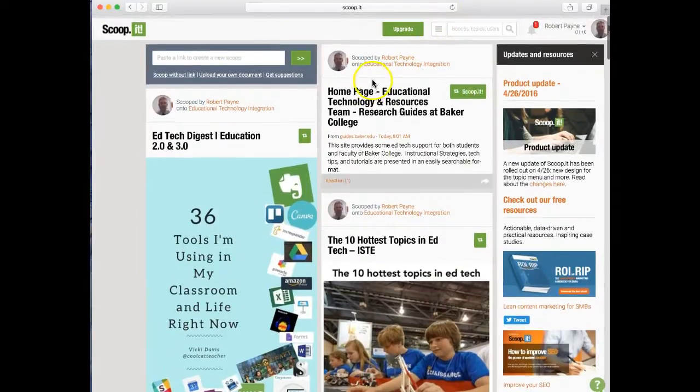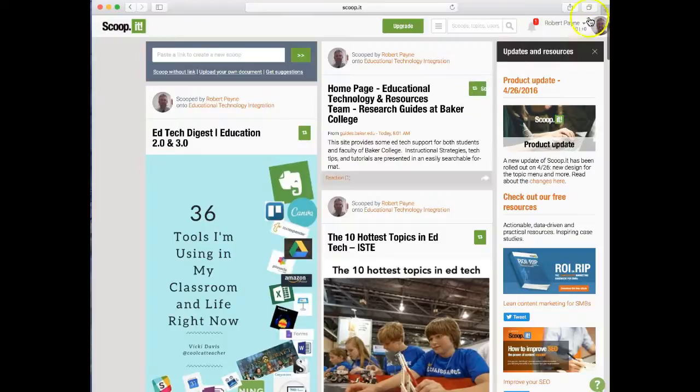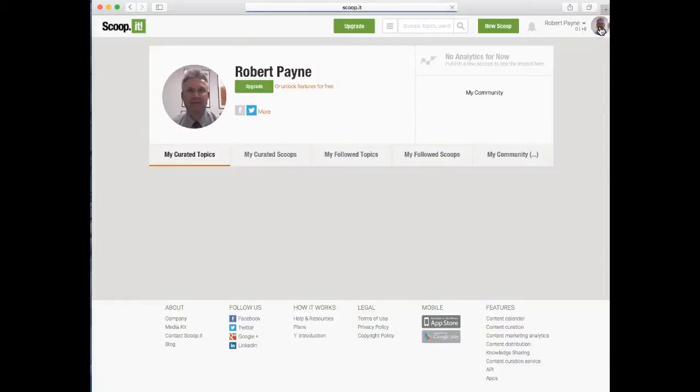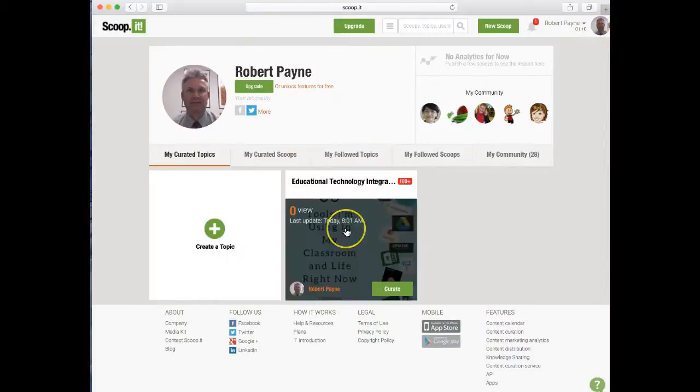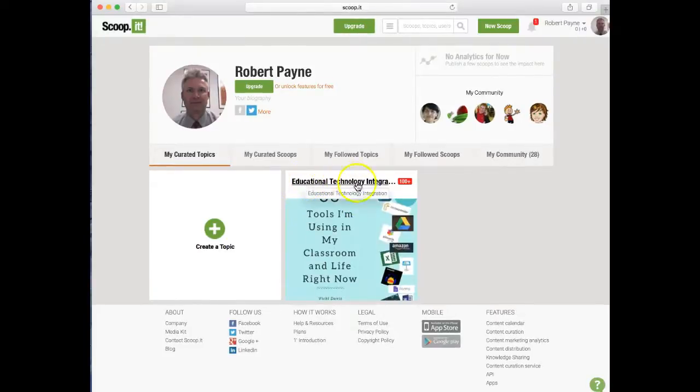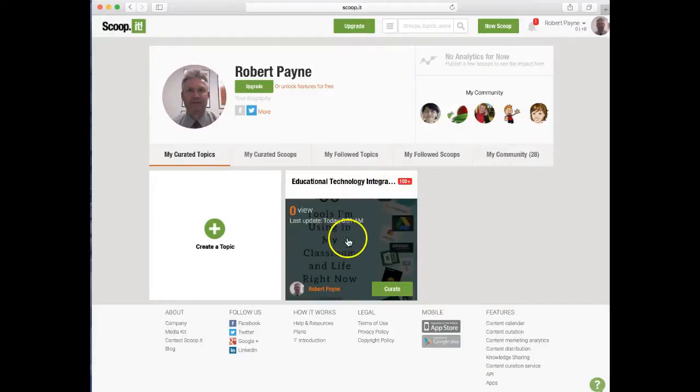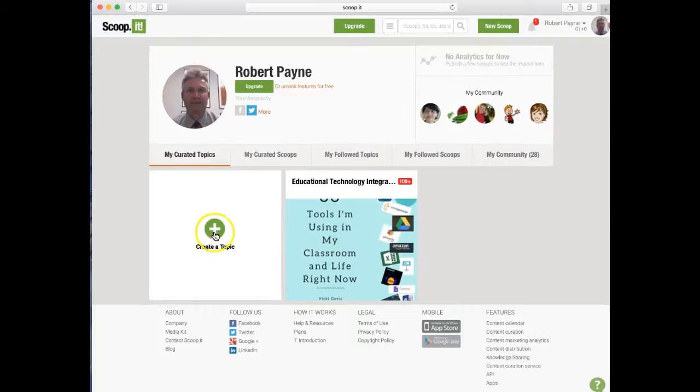Basically, when you get in here, you won't have any things listed. You will have some samples of what it'll do. There'll also be some instructions as to how you go about grabbing some of these things, and how Scoop.it really works. But if you click on your image over here to the side, this is going to get me to my particular topic. And my particular topic is educational technology integration. I have some pending suggestions, and I have some things that I have already put together and curated. And this would be where I would go to be brand new.